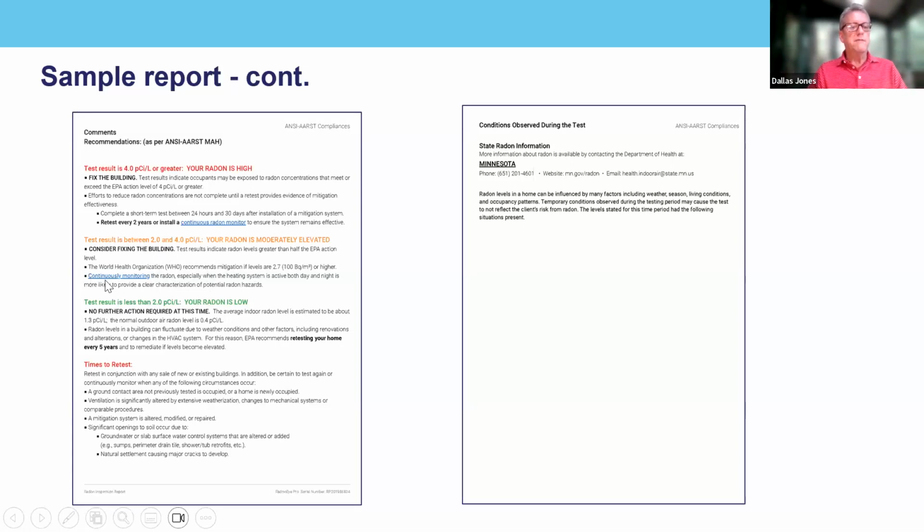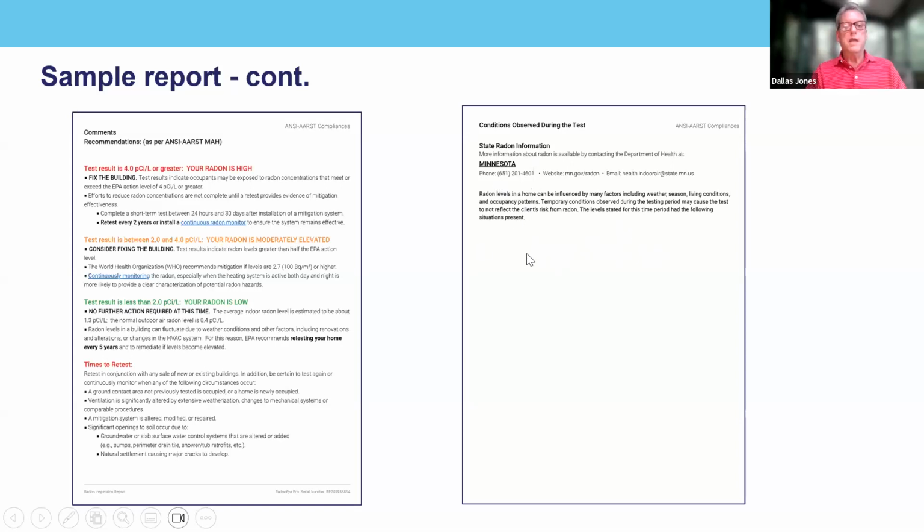We also have the recommendation there to, if they're not going to go ahead and fix, then continuous monitoring is really important, because you may have done the absolutely best 2-day test possible, but it was still only a 2-day test. And we know radon concentrations can vary not only from hour to hour and from day to day and week to week, but month to month and season to season. So it's important that people can keep an eye on it at such an affordable price.